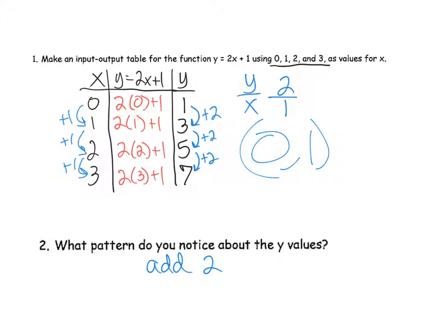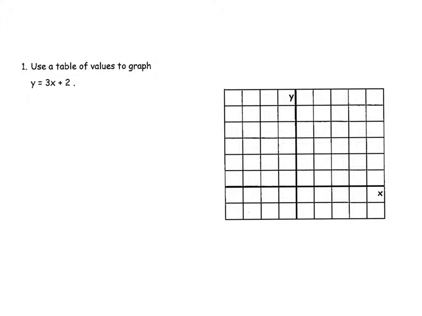You need to make sure that when you make a table of values, because now we're going to start making our own, you always have numbers that are in order, like 0, 1, 2, 3, or 1, 2, 3, 4. Straight in an orderly format. You don't want to be skipping around in your table of values. In order. So here we go. You need to make a table of values, and you also get to pick any x's that you want to plug in. Doesn't matter to me what those x's are.